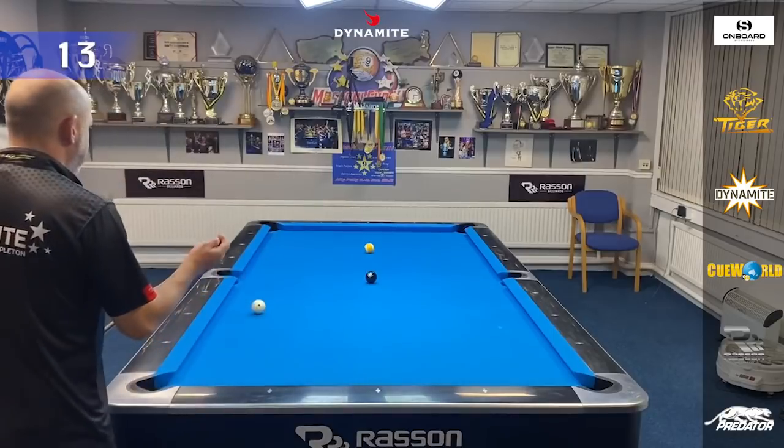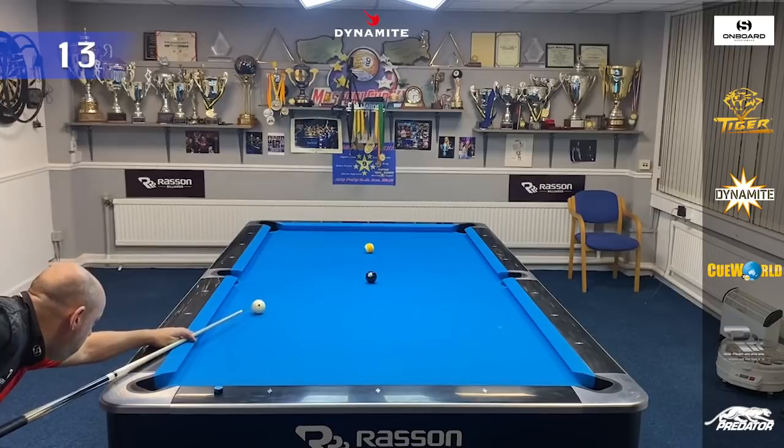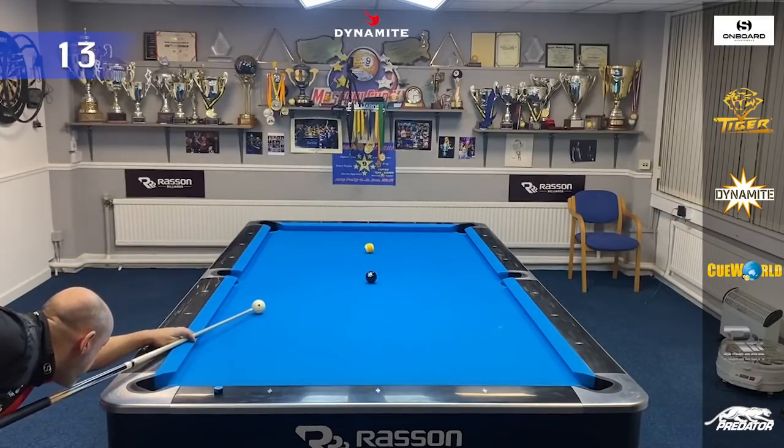Can't always land perfect. I've got a nice angle on the 9, but obviously there's distance, and I'm cueing off this rail, so it just makes it a little bit tougher. So you've got to really bear down on this one. And again, I'm going to play it just with a touch of left.